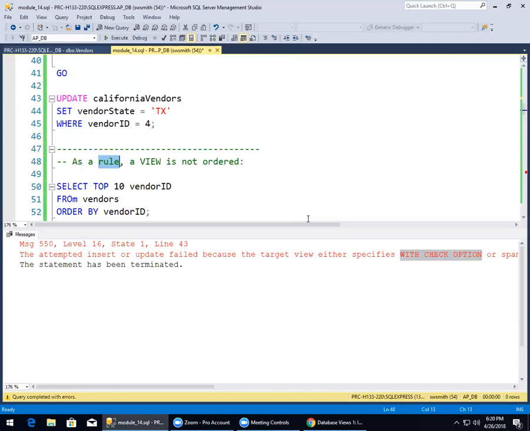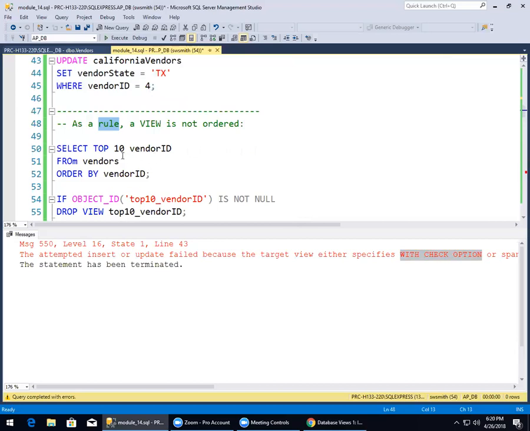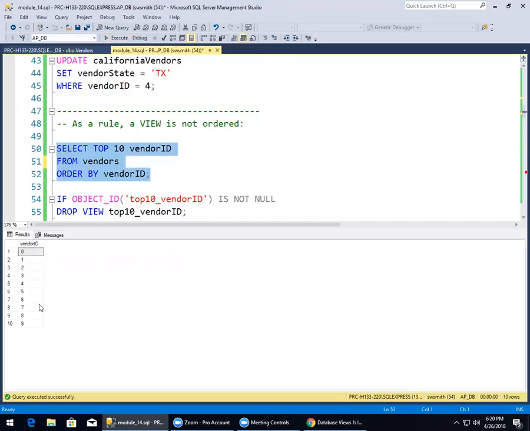Okay? So, for example, if I wanted to select the, I don't know why I would want the top 10 vendor IDs from vendors order by vendor ID. Well, if I'm going to select the top 10, that implies that I'm ordering it by something. Could say descending.